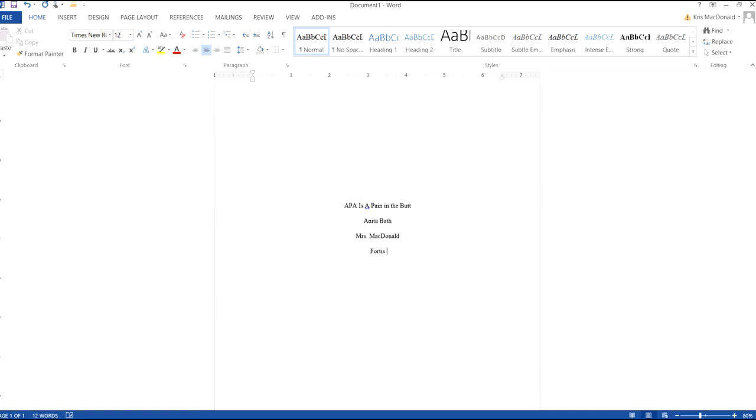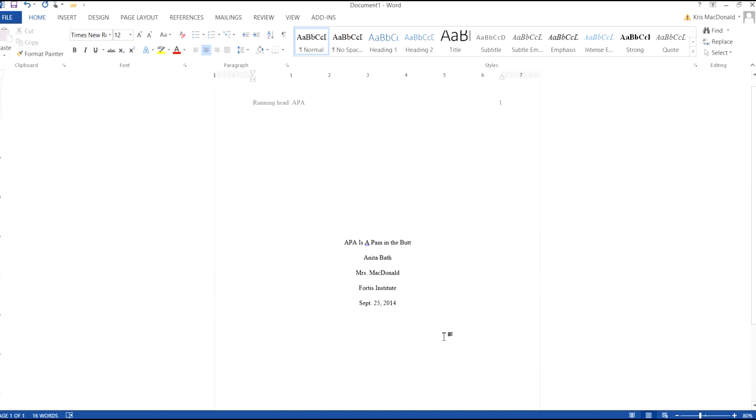The next line typically is your instructor's name, then the name of the school, and put the full name of the school, not just what you call it. Then on the next line would be the date, and you write this in normal order: month, date, year. Do not abbreviate months that don't have an abbreviation. May, April, June, July, they do not have abbreviations. March doesn't, so don't abbreviate them. Okay, so now your first page is finished.